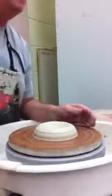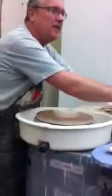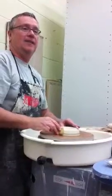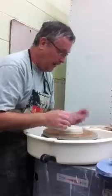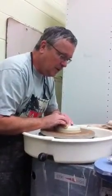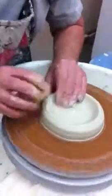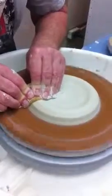Okay, I had about a 1/4 inch there. I recommend going a little thick with your first measurement because you're going to be squishing and spreading. You'll notice that I don't do any throwing at all really on this. It's mostly compressing and stretching the clay. So again, nice and sponge. I don't want too much water. What I'm going to do is to start to try to come straight across. And you can stand up and watch if you like. And I come out a little bit. And then what I do is I push this down. So I'm sort of inching my way out.